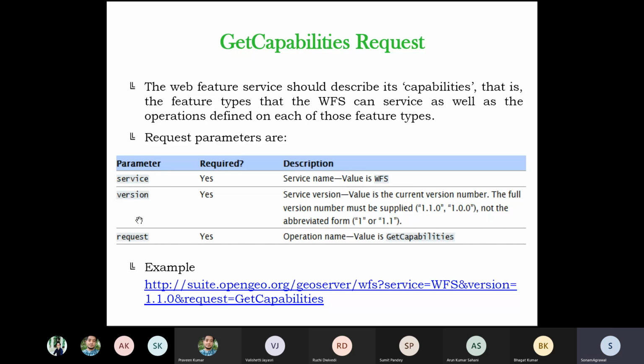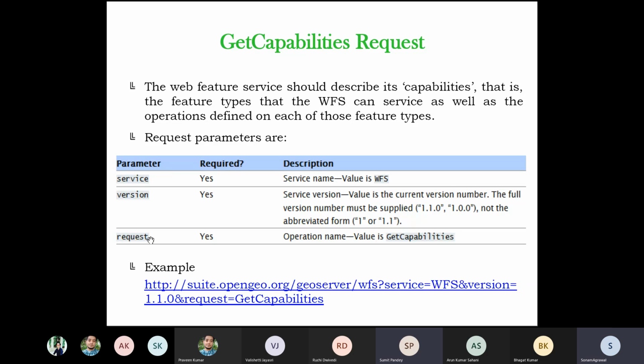These are the parameters. So whenever you think about a parameter, try to associate it with the URL, when you are making a request. There will be a set of parameters that you need to write down.